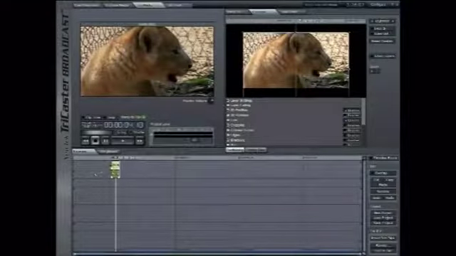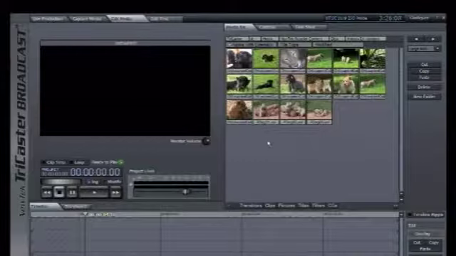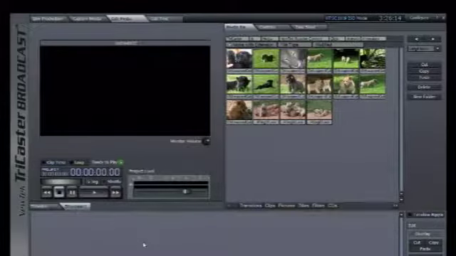Now let's go ahead and we'll select this clip and hit the delete key, and that will remove it from our timeline. We'll go back to our media bin, and let's talk about actually editing our video. Now, the editor that comes with the TriCaster is one of the fastest editors you'll ever use, and it's great when you're working in that live production time crunch environment. For instance, let's say I wanted to edit these videos together quickly and easily.